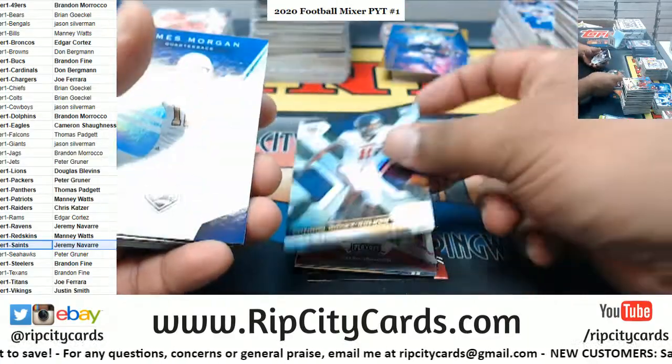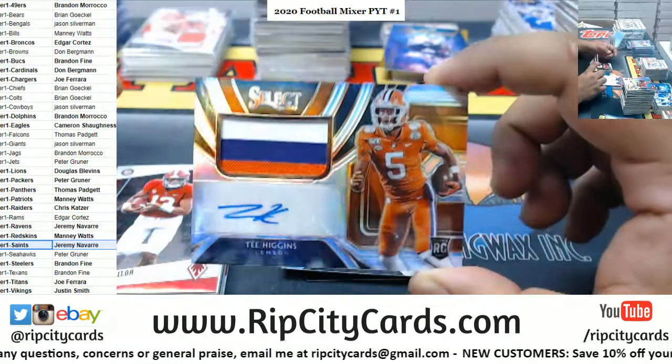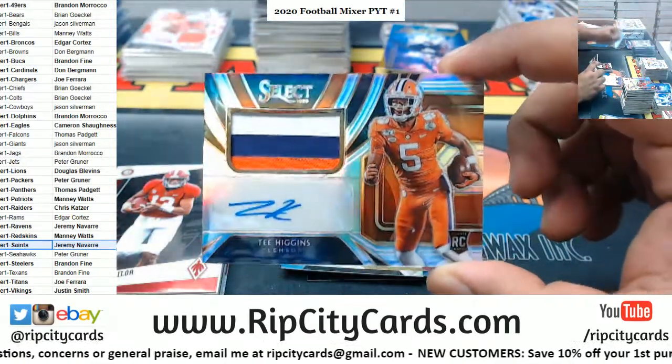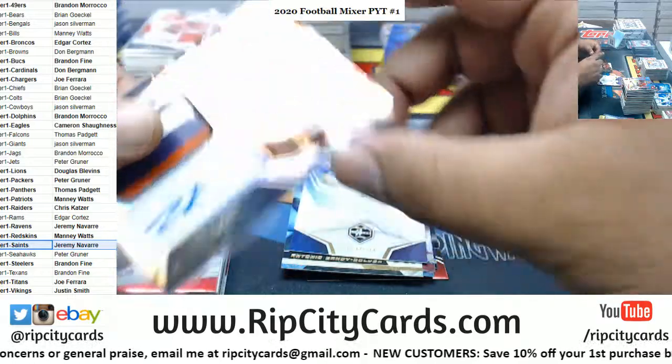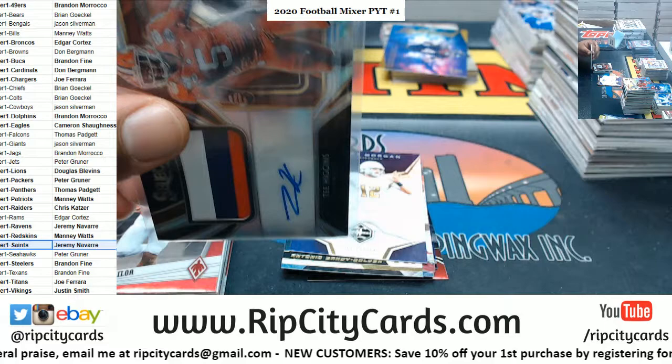I think right now our weakest position is running back. T. Higgins to 49 RPA. To 49, very nice.